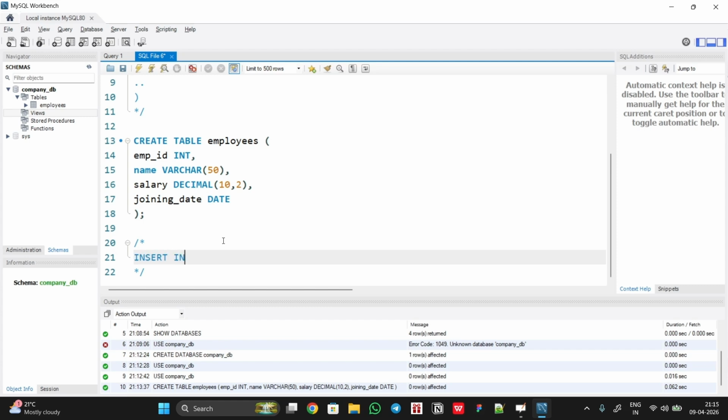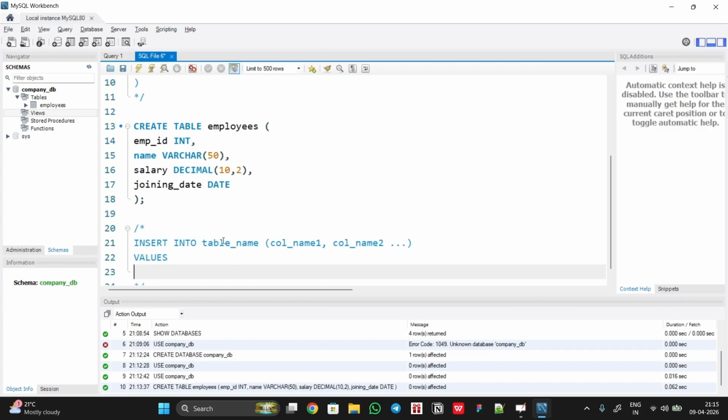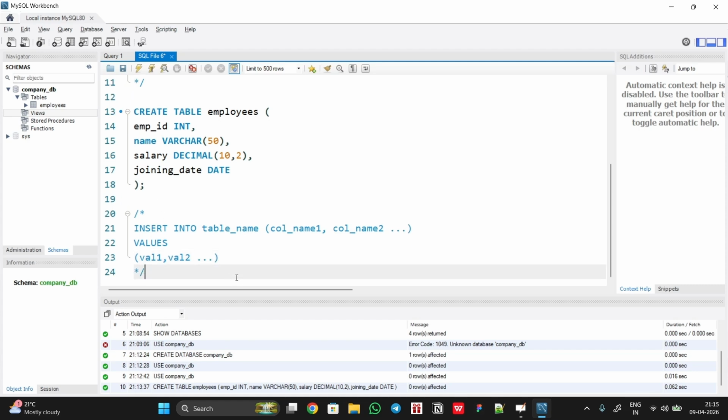Insert into table name, column name 1, column name 2, and so on. And then values, you can have value 1, value 2, and so on. Now just insert the values here.